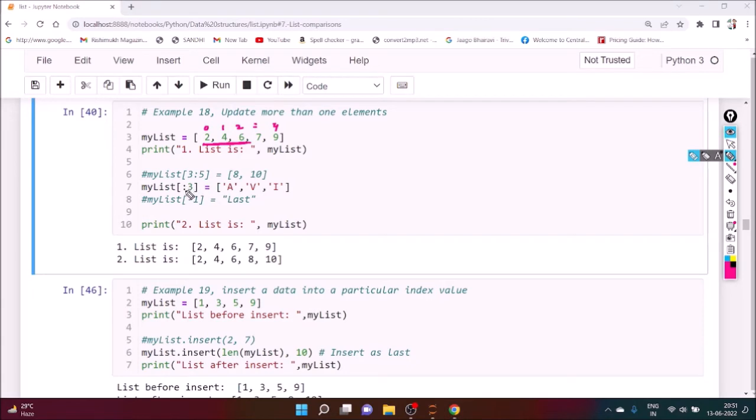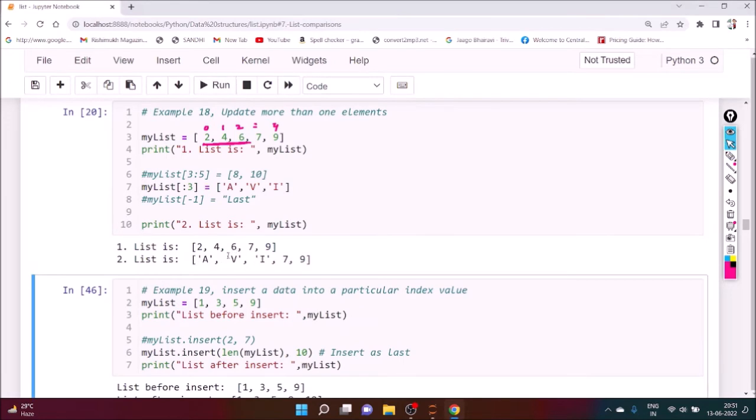Colon 3 means from the first index up to 3 minus 1, that is 0, 1, 2. If you execute it, we get the answer. The last two are the same, kept as they are. You just change the first three.